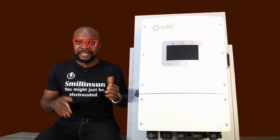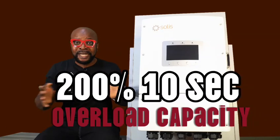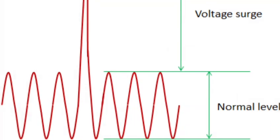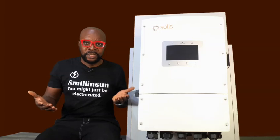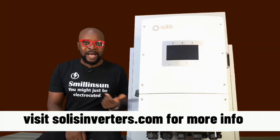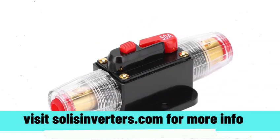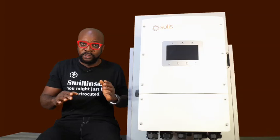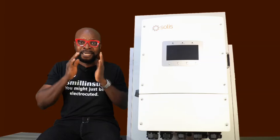This inverter handles 200% overload capacity in 10 seconds. Overload capacity in 10 seconds — and this is highly beneficial to short-term surges in your system. When you're dealing with inductive appliances like your air conditioner or water heater, when your air conditioner is about to start up, the wattage picks up to a very high level, then when it starts up it stabilizes to a normal wattage. If you have two or three of these inductive appliances running at the same time, chances are it will overload and exceed the capacity. For most inverters, you have a fuse — once the inverter senses an overload it pops the fuse and the entire power in the house shuts down. But with this inverter you don't have to worry, because it handles 200% overload of its capacity in 10 seconds, and 10 seconds is more than enough for the surge to stabilize, thereby keeping stable power.